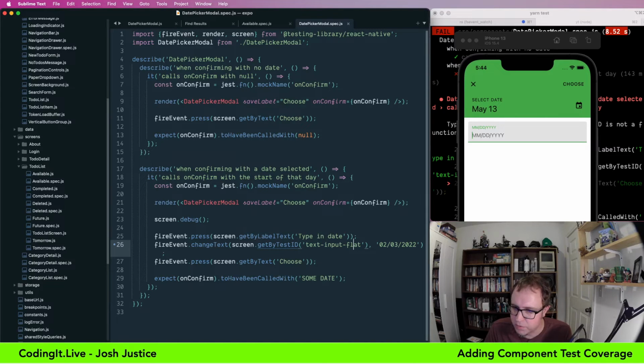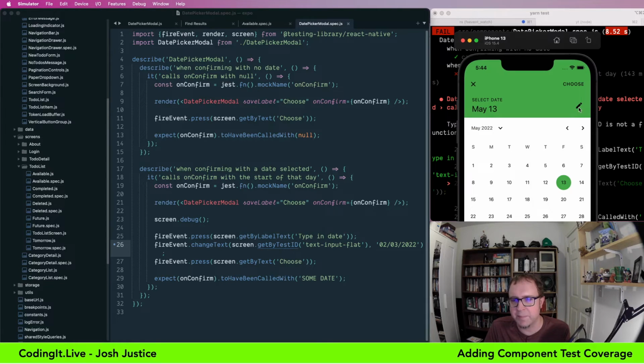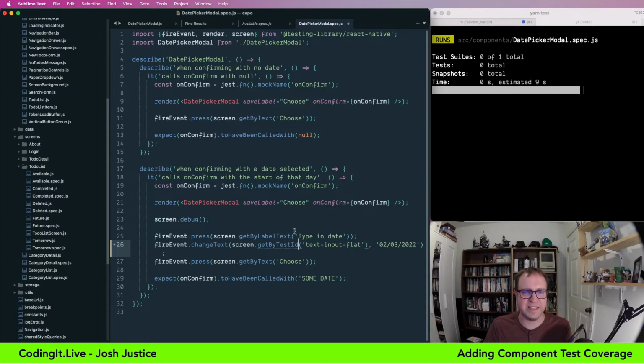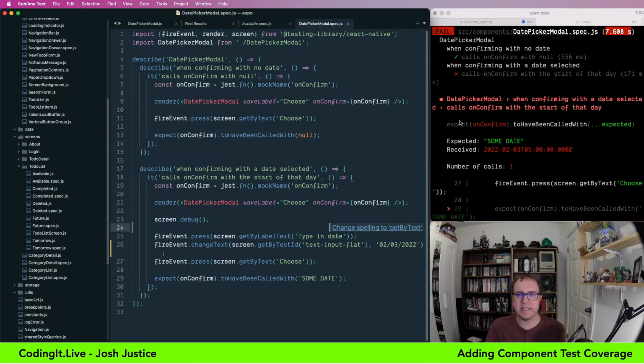Gotcha. Cool. Mr. Khan, I'm curious, do you have a sense for this edit button here, if there is an accessibility role we could look it up by? I'd be happy to look into the screen debug with you here to see. If not now, I will look into it on the side, because I've been challenged to do so, and I'm happy to do so. Oh, we got the weird casing thing where I think it's get by test ID lowercase. Test ID could be easily shared with Detox. Yep, that was one of the reasons that I ended up in test IDs at times. Oh, great, cool, great.